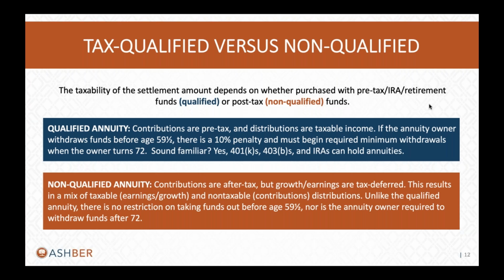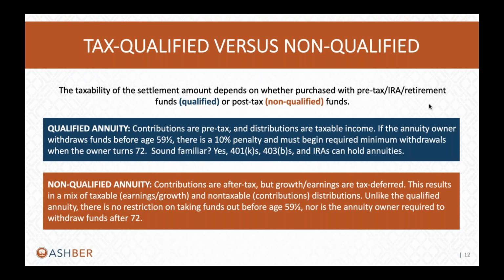So when we look at a client that used an IRA, a 401k, or a 403b to fund a qualified annuity, that money has never been taxed before. And so a qualified annuity is going to follow the same type of rules for IRS purposes as far as having early withdrawal penalties for withdrawals made before 59 and a half, and also the requirement of a required minimum distribution when the owner of the annuity turns age 72.